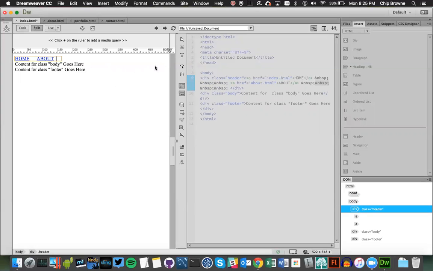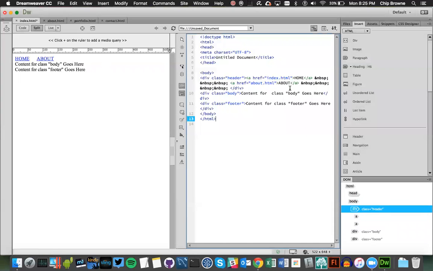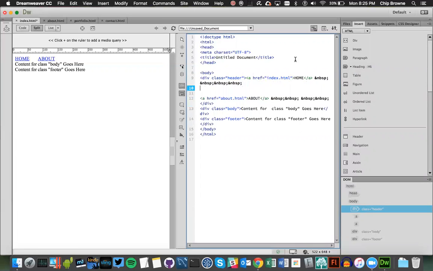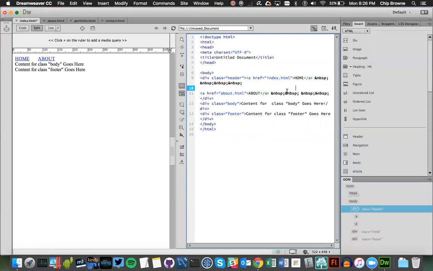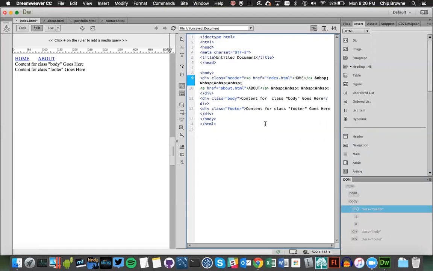So we got home and about, and let's go over here. Got home, 1, 2, 3. Maybe I'll do one more here. Paste. Normally in HTML, we can put lots of spaces, but it's weird. The browser is going to convert all those into just one space, even though we put all those spaces in there. That's why we have to do this non-breaking space, because that way the browser says, okay, I'm not going to eat all those spaces like I normally do. It just eats them all into just one unless you do this non-breaking space.